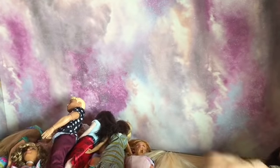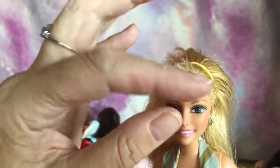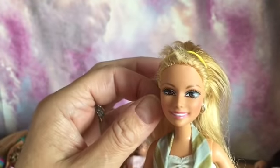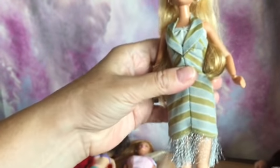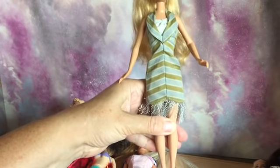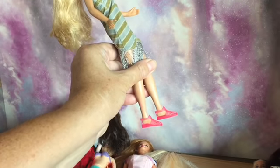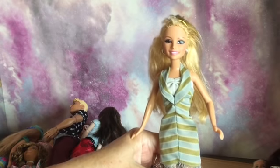So that's her. Then we have also from High School Musical, we have Sharpay. Someone's given Sharpay a haircut though. You can see she's got tufts on her hair here and here. That's why I put that little elastic round her head to hold the tufts down. But she's got a really pretty face too, hasn't she? And I do believe that is one of her dresses. Look at the shoes she's had to have there. Because she's flat-footed, I didn't have any shoes to fit her, so I've had to put them on. I suppose I could paint them, couldn't I? Yeah, I don't know, or else change her dress to match, one of the two. But yeah, she's all right.